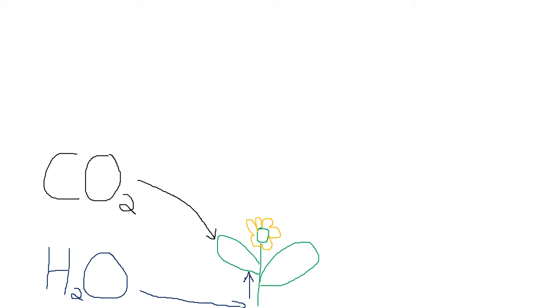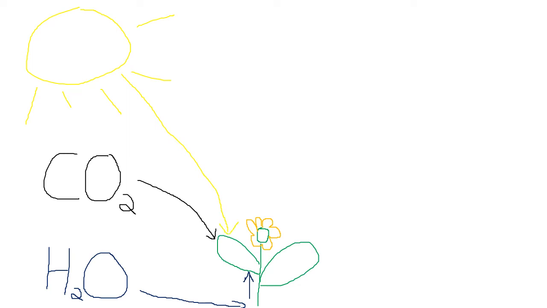Now, we did say that photosynthesis, and break it down, that photo bit means light. So we need light for photosynthesis to happen. So most plants get their light from the sun. We'll draw our sun's rays there. We've got our sun, so plants can't photosynthesize at night because there's not enough light. Now, that sunlight comes down and the chlorophyll in the chloroplasts are very, very good at absorbing it.